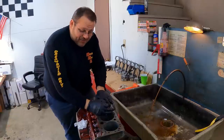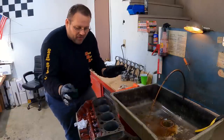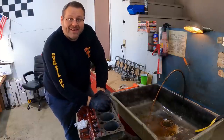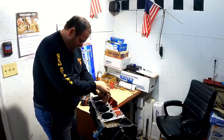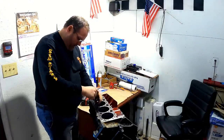All right, I got this side ready. I'm gonna get the other side ready to go, and then it can get pressure washed. We can get all that loose metal, debris, and oil out of this thing, get it ready for us to start putting it back together. I was fixing to roll this thing out and start washing it, and I was going through my list, and I had forgot I needed to chase every one of these holes for these head bolts.